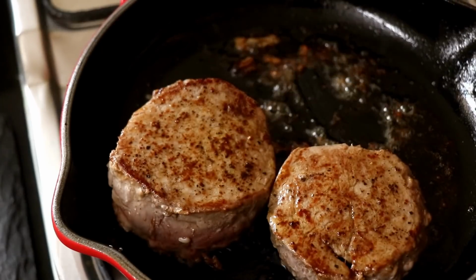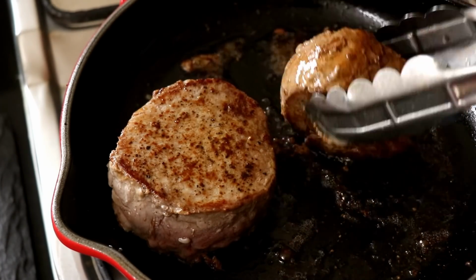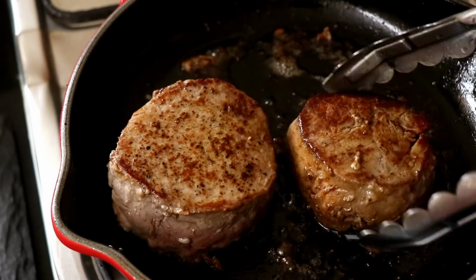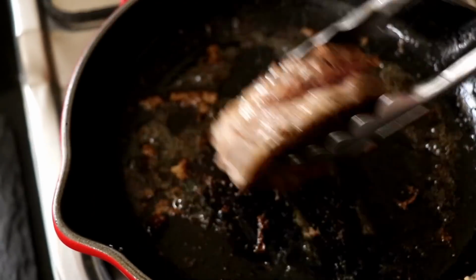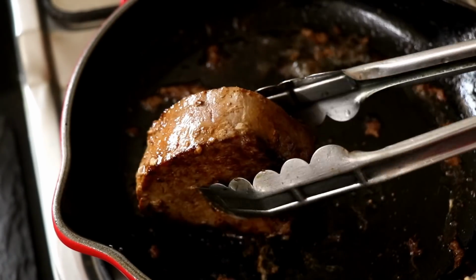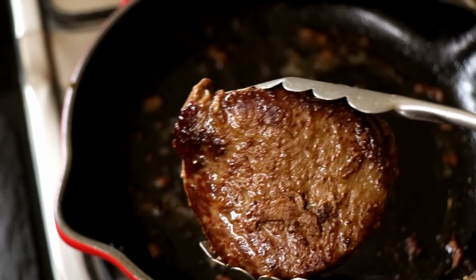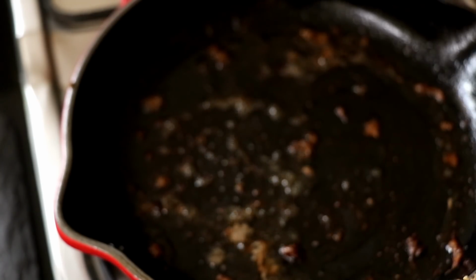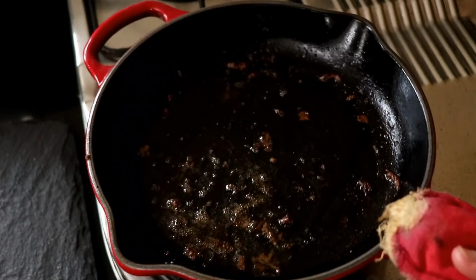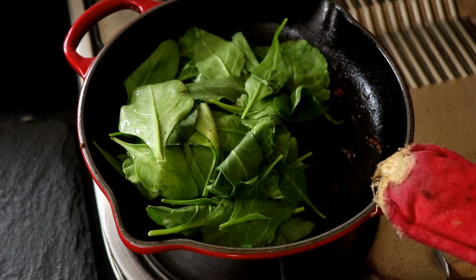Now I also like to make sure that I sear the steaks on all sides. And since you can see that all my steaks are of different sizes, the cooking time will vary. The smaller one cooks faster, the bigger one takes longer. Anyway, I cooked my steaks to my liking, and now I've removed them from the pan. Now just look at all those delicious juices in the pan, the butter, the fond. We can't waste any of that.